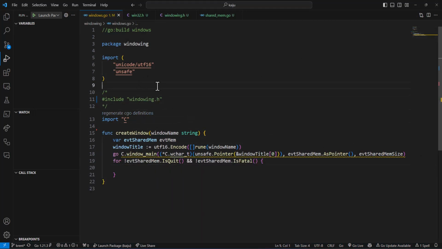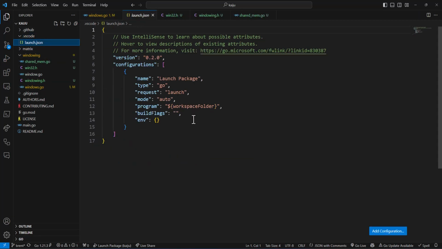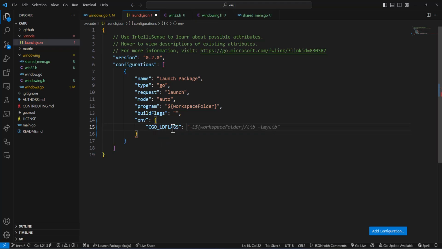Now I'll probably work out some of the X11 stuff here on Windows, and then we'll just debug it on Linux. That way I don't have to jump back and forth between the two. I get everything squared away here. So the first thing I want to check out, and I do want to do this one on Windows, is I want to add into the environment variables the cgo LD flags, and I'm going to be adding in the library for X11.